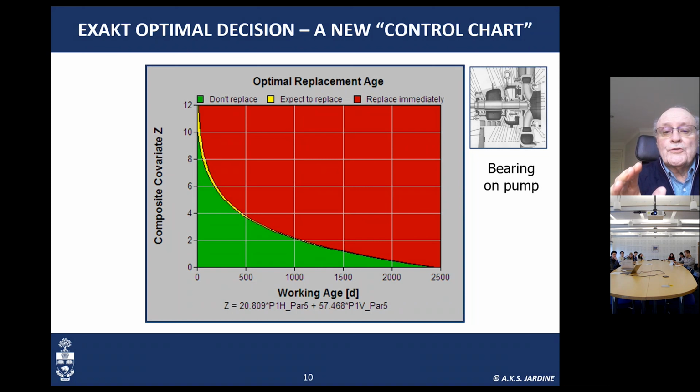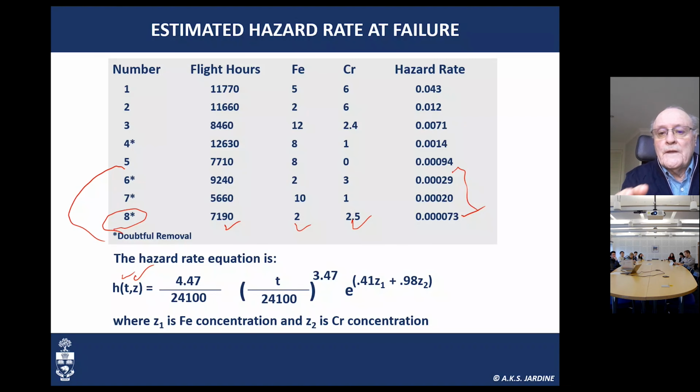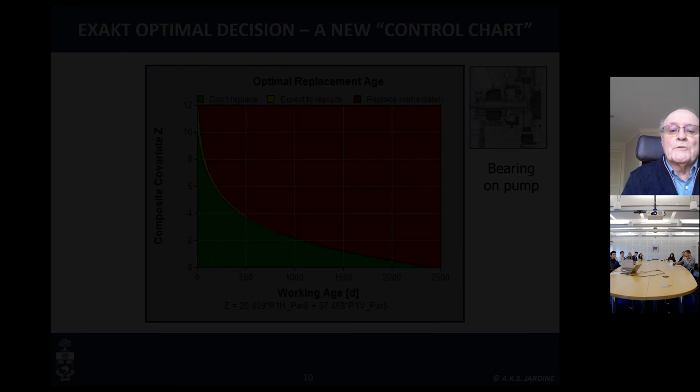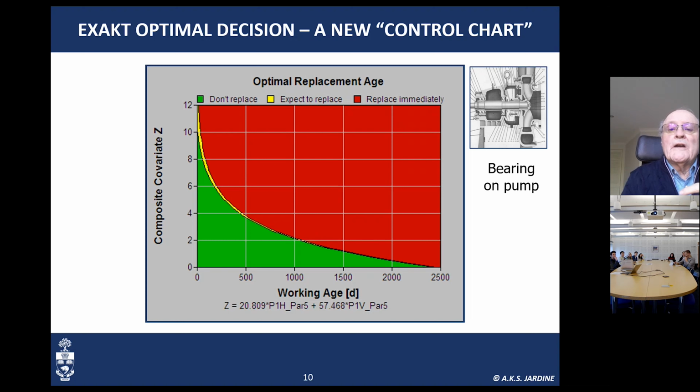And this is the new type of chart that we created. Now, let me just say, for the military, they're often just concerned with risk of failure. But when we talk to industry, they're interested in risk of failure, but they also are concerned with economics. What's the consequence of a failure financially or in terms of outages? So we then took this hazard model and blended into it the mathematics associated with the consequence of failure, and then developed this new type of control chart, which eliminates these limitations I spoke about in the previous slides.